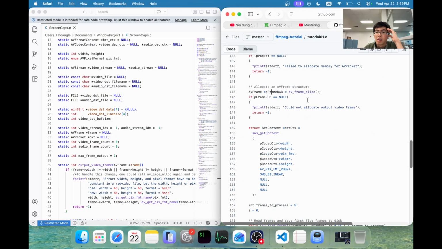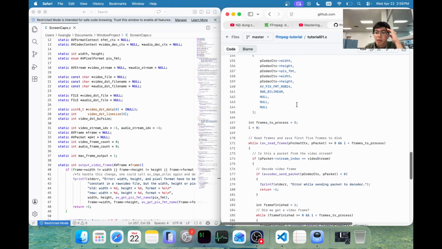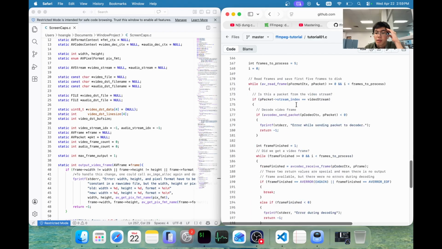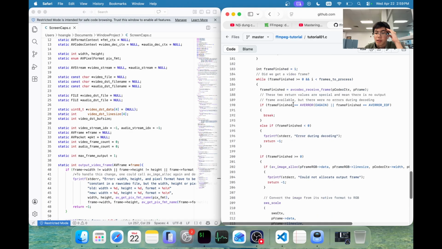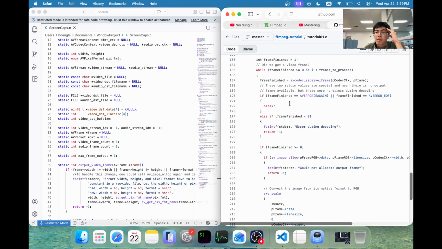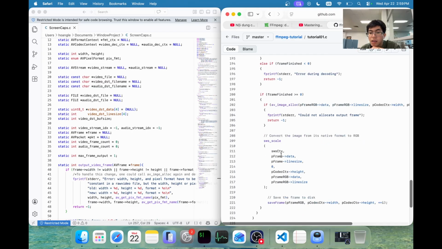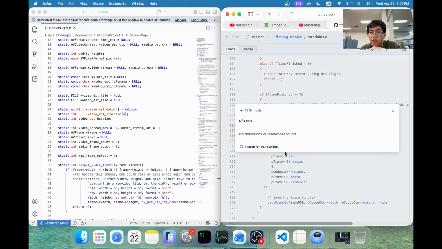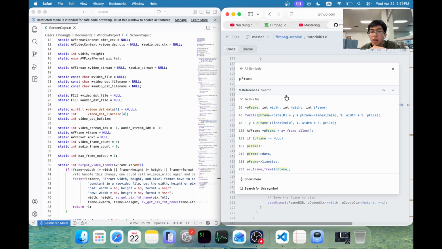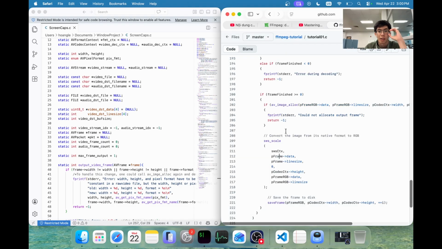No. Wait, I think I'm a little lost. Where did I get B frame from? Oh. Right here. Allocate for the frame.